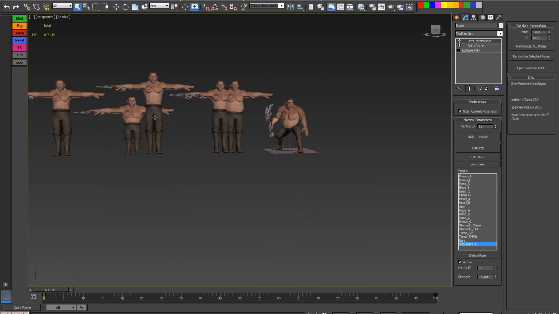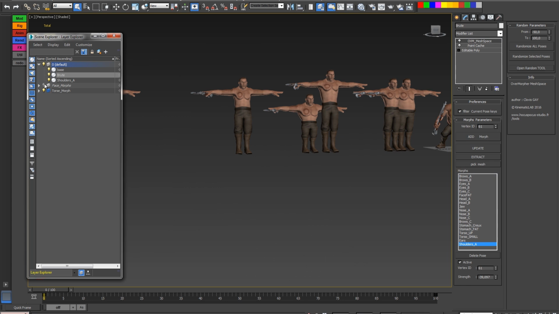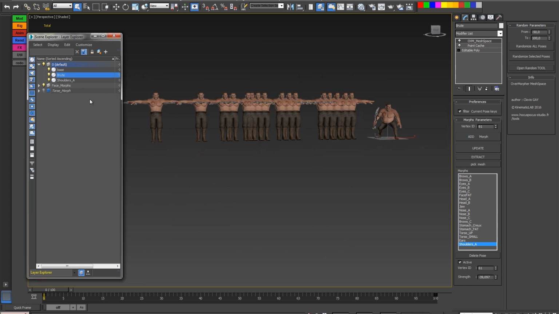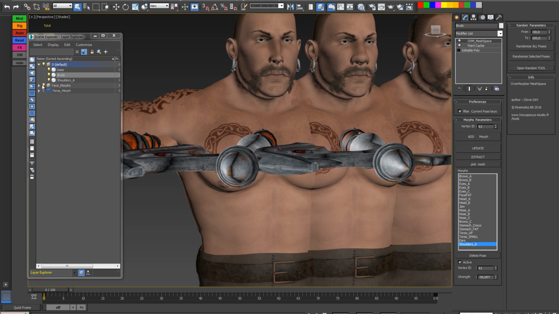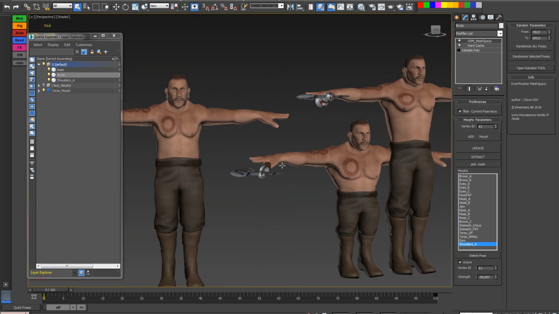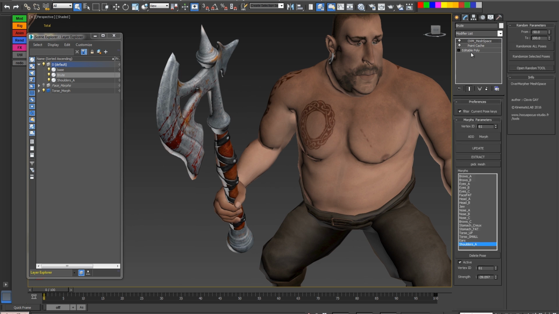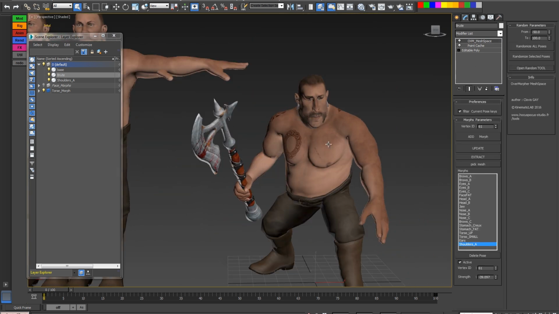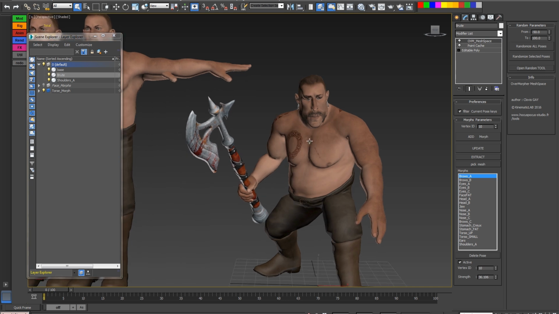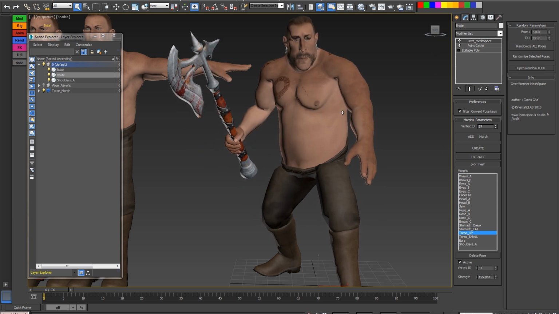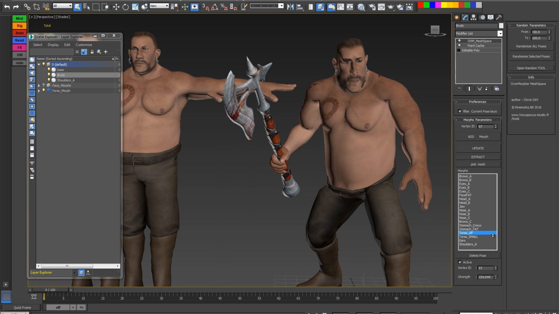In this one I did a lot more morph targets. If I show you all, I have some morphs for the face and some others for the body shape, and I have all of them in the list, and you see that you can easily change the morphology of your character. So you can change the size like that.